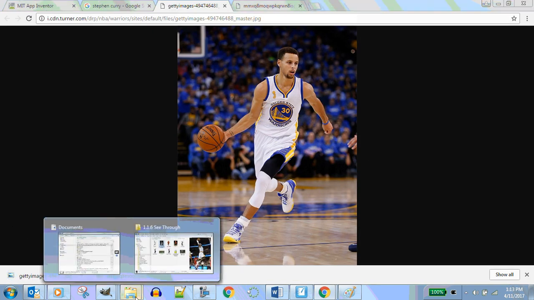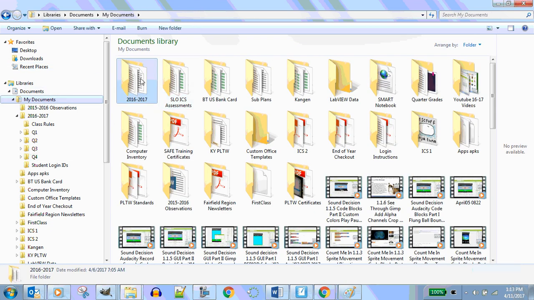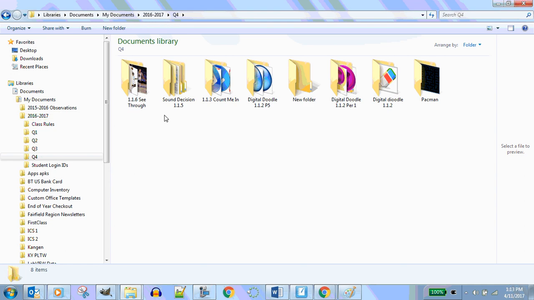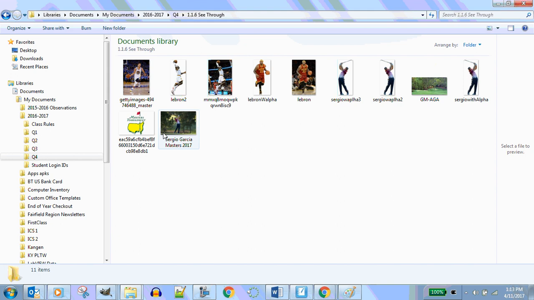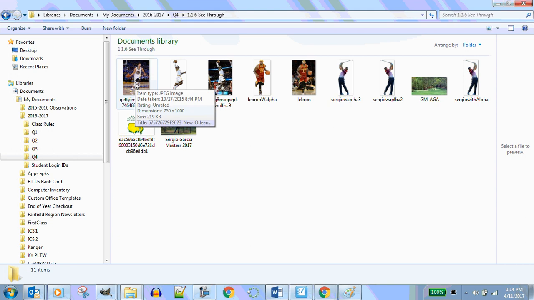And now you guys should have created a folder. You guys can go into your My Documents, and you go into 1.6, and I save my stuff in here. You guys need to create folders so that you keep your stuff organized. Make sure you're doing that. If not, at least put it in your My Documents folder so you know you can go look in your My Documents folder. Once I get, you guys can see Stephen Curry is in here.